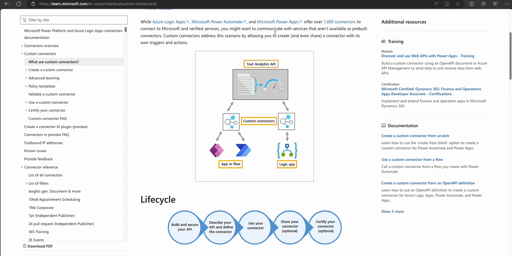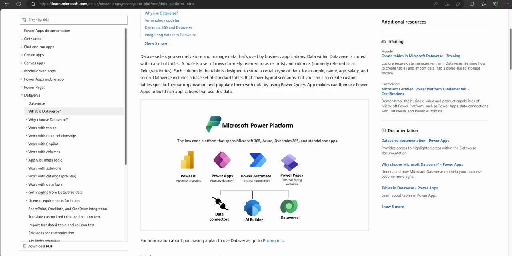So that's about connectors. Connectors are one of the core components of Microsoft Power Platform. You will see connectors in Power Apps, Power Automate, Power Pages. Whenever you want to integrate with an external system, the way to do that is using connectors.